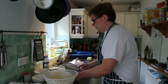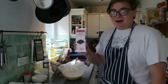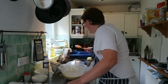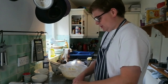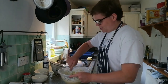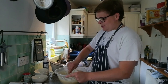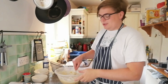The next thing you need to do, which some banana breads do, some banana breads don't, is add some dark chocolate. So you get about 100 grams of dark chocolate. And the advice they give is... pour them in. You're going to grab your spoon again. You're going to give it a good stir. One tip is to prevent any of the chocolate being on the bottom of the cake, or particularly the sides.